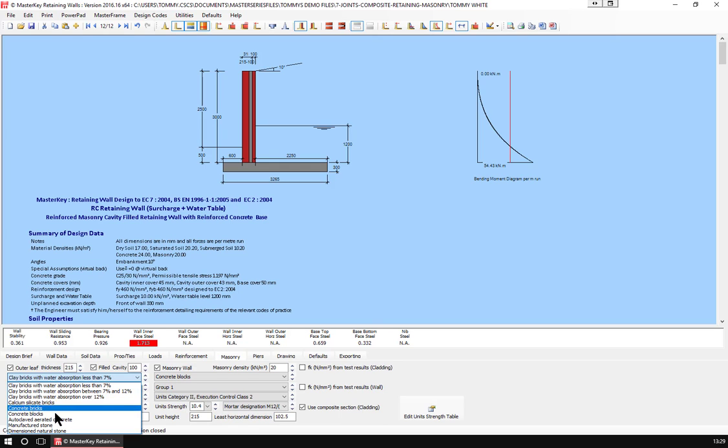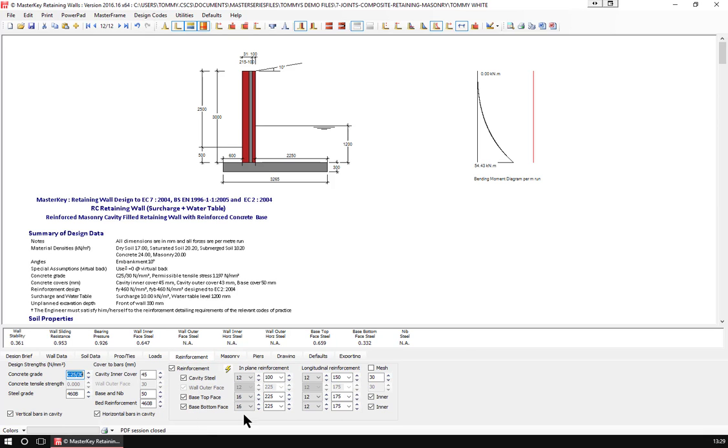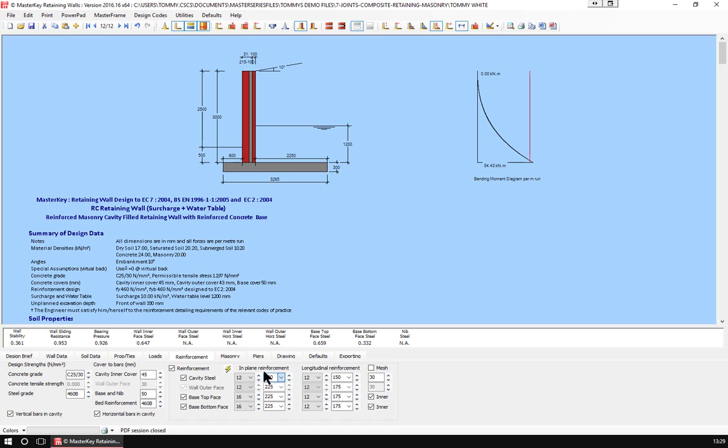So we're still working quite well, and I should have said that my outer leaf is not clay bricks, it's going to be concrete blocks, and that's improved everything considerably, and they will be a 10.9 block, and we'll see 10 Newton blocks. If we come back to reinforcement, we probably need a lot less than we did previously, so back to 200s. 200s is just failing and no more.